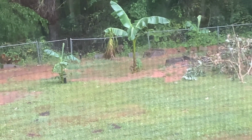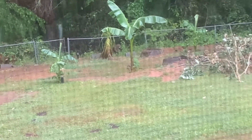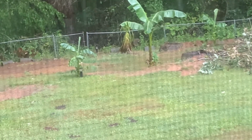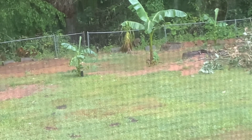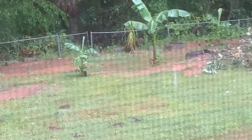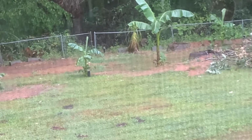And then there's a smaller spiky palm to the right past that tree pile. You can't see it because it's a baby. And I need to move it as well over here to the partially shaded side of the yard. But that area right there, from the right side of the fire pit to the complete right side of my backyard, is pretty much full sun the majority of the day. So plants on that side need to be able to tolerate direct full sun.